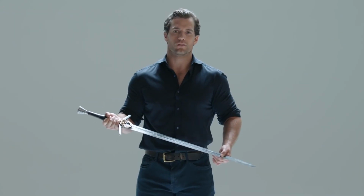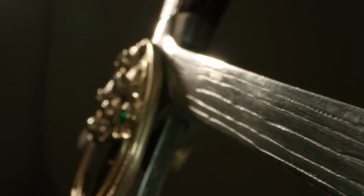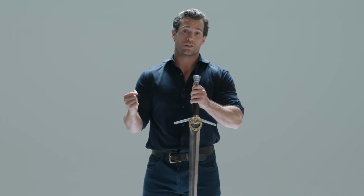The design and the styling of the sword became very, very important to me after I'd wielded it for a couple of episodes. And due to the manner in which Geralt fights, the sword has to be available at any time, at any angle, and he must be able to flick it through his wrist. And if he can't do that, his fight style doesn't work. And so I asked for a redesign of the hilt here, so it was at a down angle, which would give enough space for it to pass over the wrist when I turned my wrist.